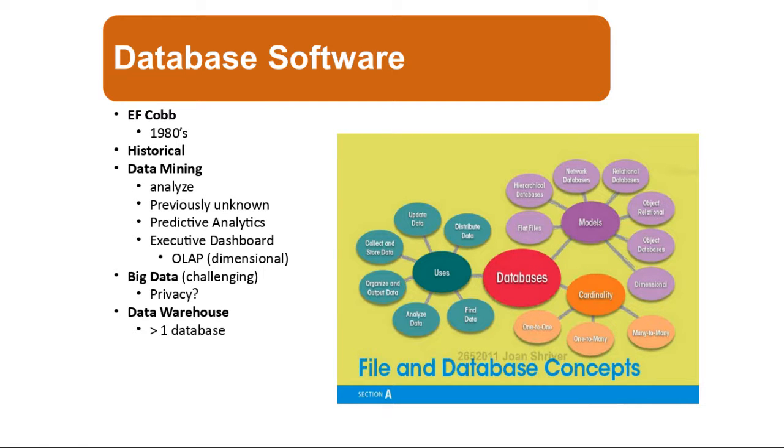And then we have something called data warehouses. A data warehouse is where we bring together more than one database. For example, Amazon would be a prime example of a data warehouse where they bring a bunch of different databases together. So when you're looking for something like mountain bikes, it doesn't just search one database, it searches multiple databases to bring back results that match the criteria of the things you're looking for.